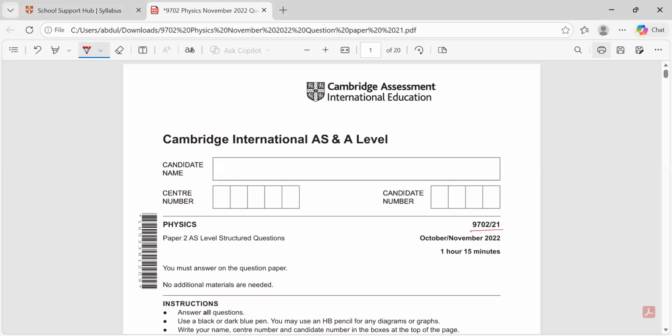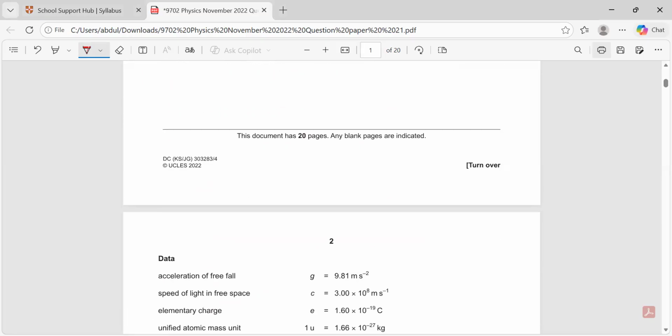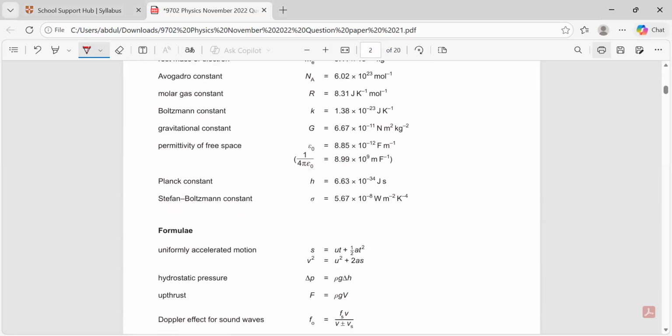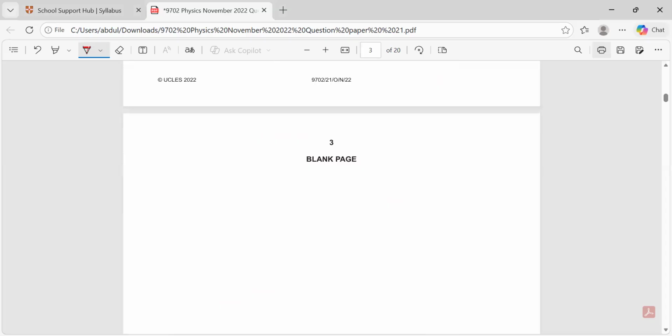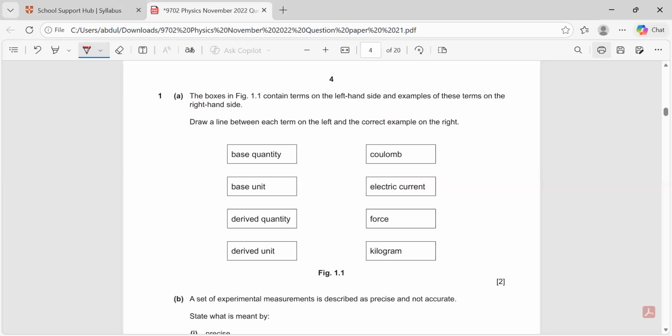Paper 2, variant 1, October, November 2022. And let's start without any delay because there are two questions actually, they are comparatively tricky. Rest is okay. So we need to move a bit fast on this. And let's start, my dear friends, from question 1. Question 1, 2, 3, comparatively easier, but then 4, 5 are good questions. Actually, we need to think and we will be discussing a lot on them.